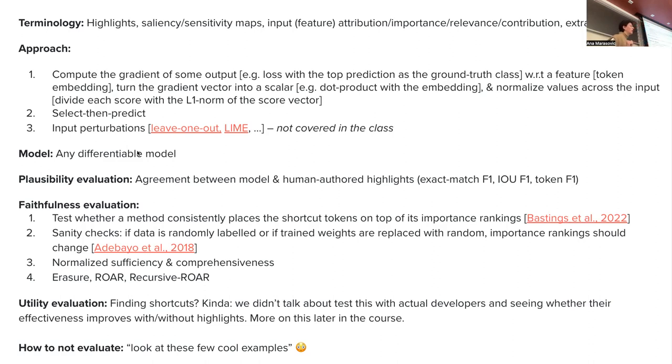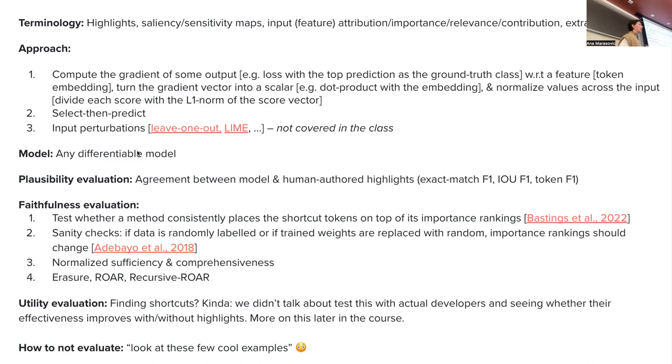They also say we need to have some reference points. So we should be dropping the same number of tokens randomly, retraining the model and checking what's the drop in performance when we use partial inputs, but what we have removed or replaced in the input has been chosen randomly instead of by our method that retrieves important tokens. And then recursive ROAR has also highlighted a limitation of ROAR itself, where they say that we should actually recompute the highlighting every time we drop a certain number of tokens. So if we drop 10%, we should recompute the attribution, then we drop 20% and recompute the attribution and so on.